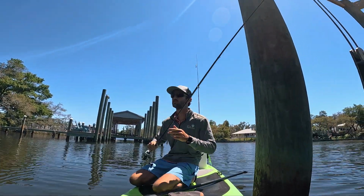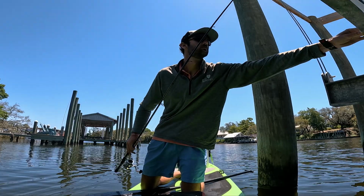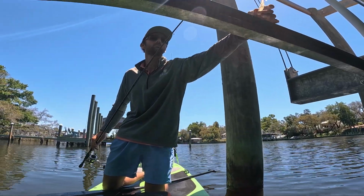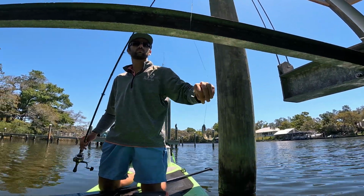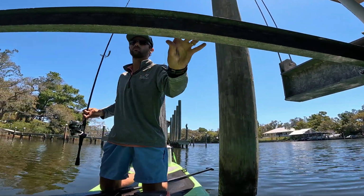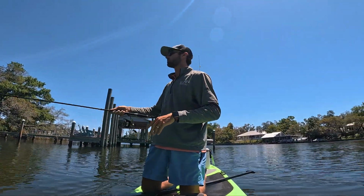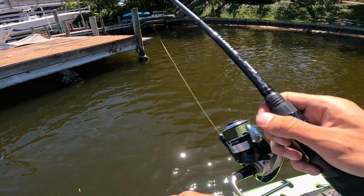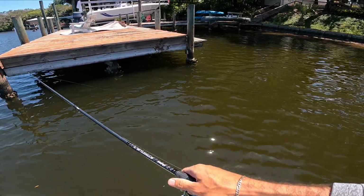There you have it. You know me, I love cheap boats, cheap plastic vessels that get out on the water and catch fish, and for $156, you really can't complain. I was shocked at how smooth today went. The shot you're looking at right now is basically the only thing that went wrong. The rod holders were perfect, the amount of storage was ample, I was plenty stable, the paddle didn't fall into the water once, and overall it was just a great experience. I highly recommend you go do something similar to this, or copy me exactly.